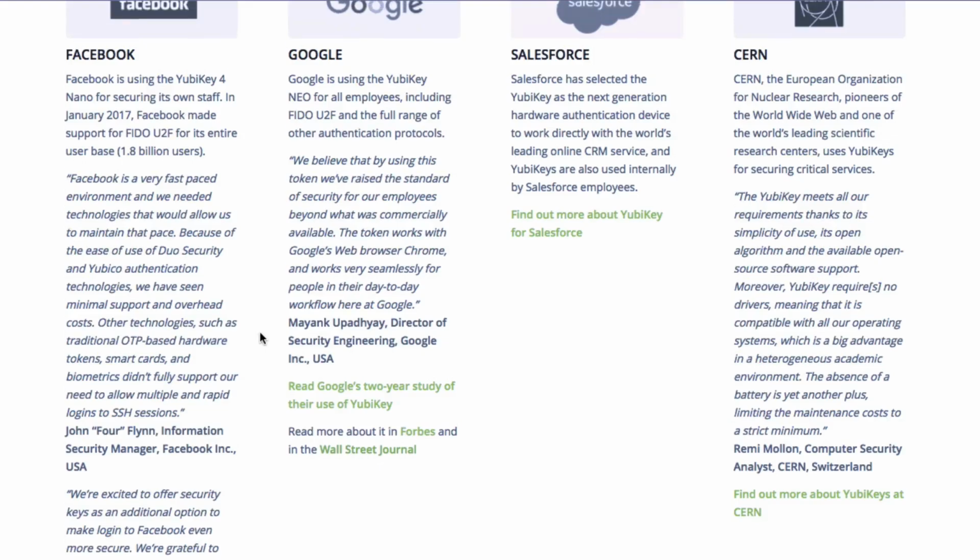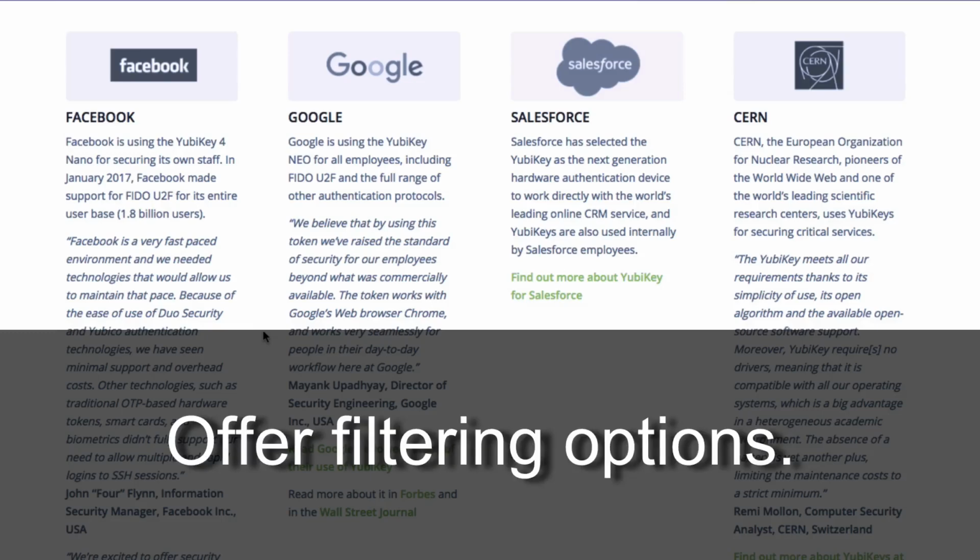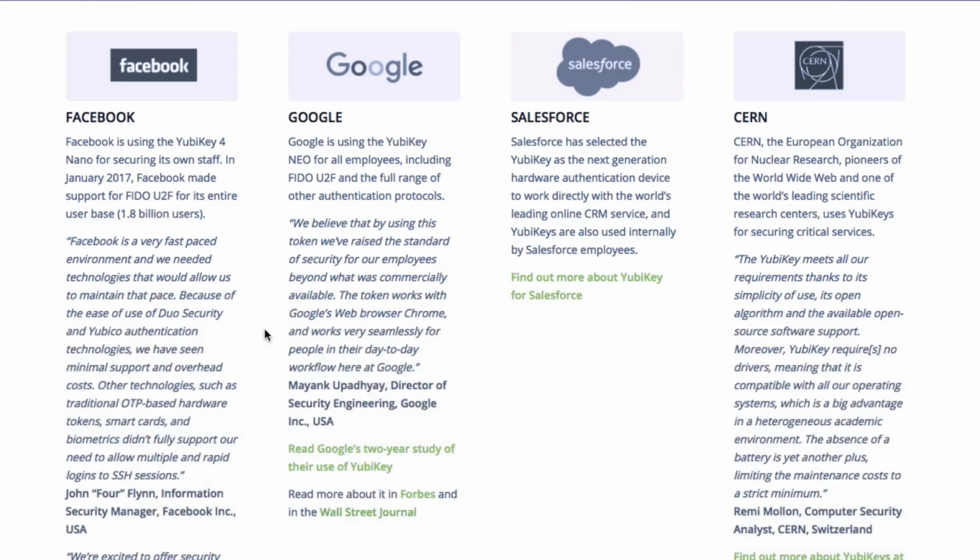I really like this format. It's very skimmable. But I wonder if there could be filtration either by industry or geography or maybe company size, just because there are so many references here that a visitor's eye is quickly going to glaze over as they scroll down. They're not going to hunt for companies in their industry, but they're probably curious to know if Yubico has helped companies in their industry. So why not provide some sort of on-page filtration?